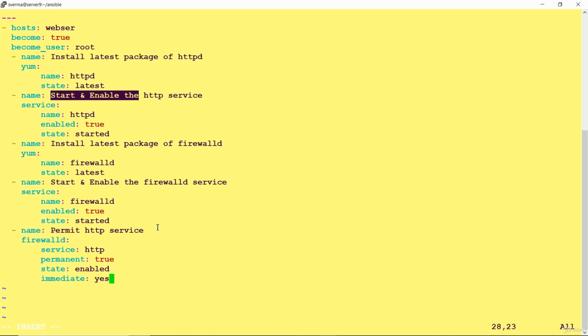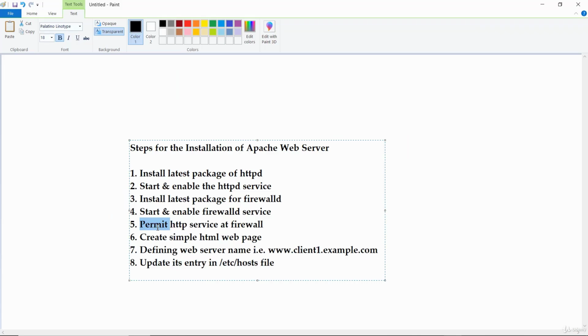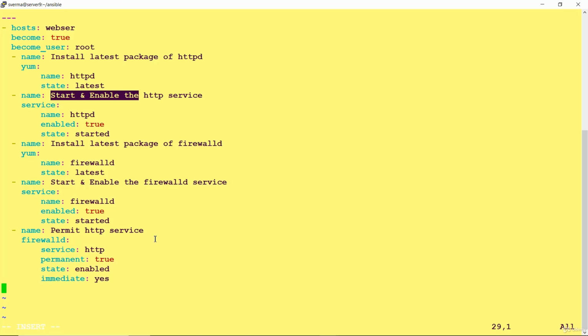So this is what you have to do if you want to enable any service at the firewall. So simply I have used the module firewalld and specified the service name, permanent, and state enabled. That's all. Now my next task, the sixth one, is create simple HTML web page.